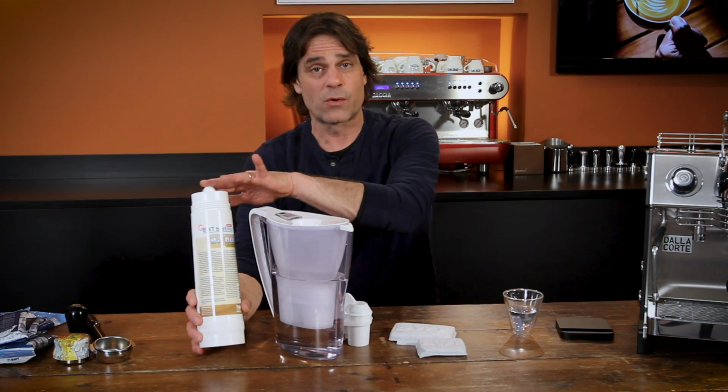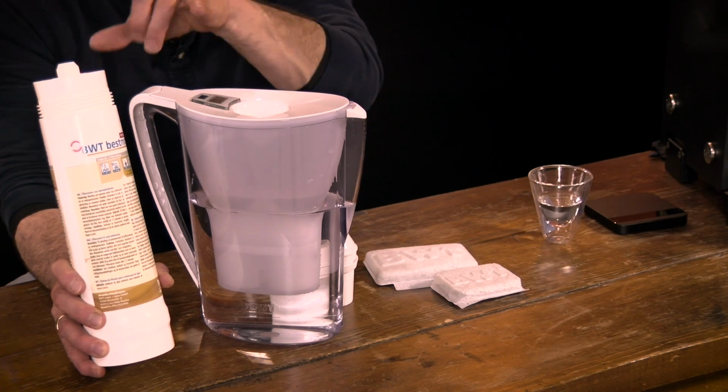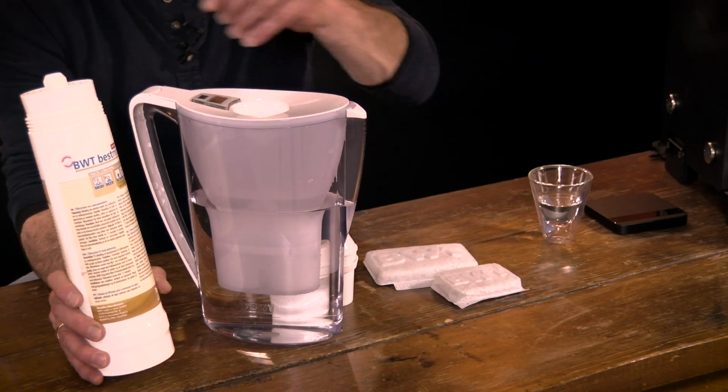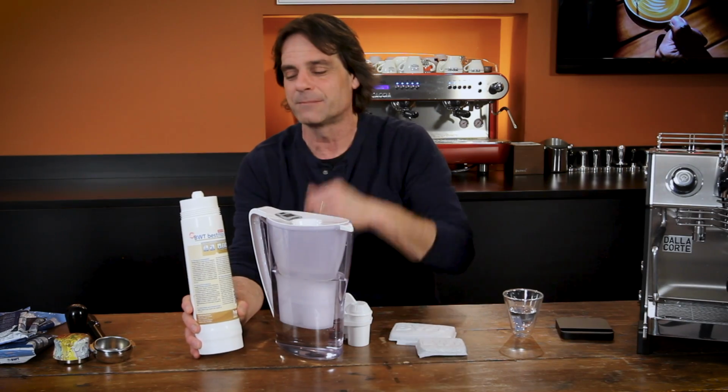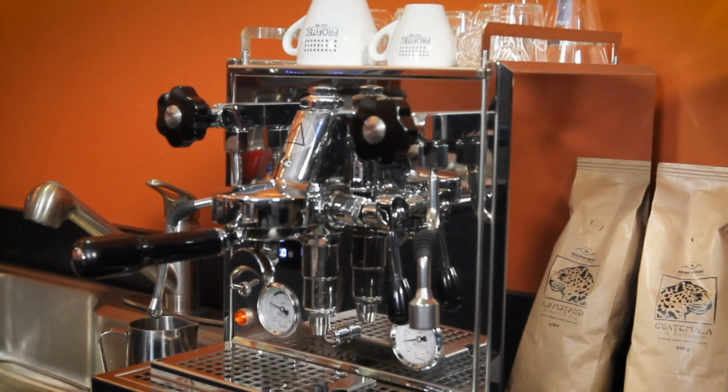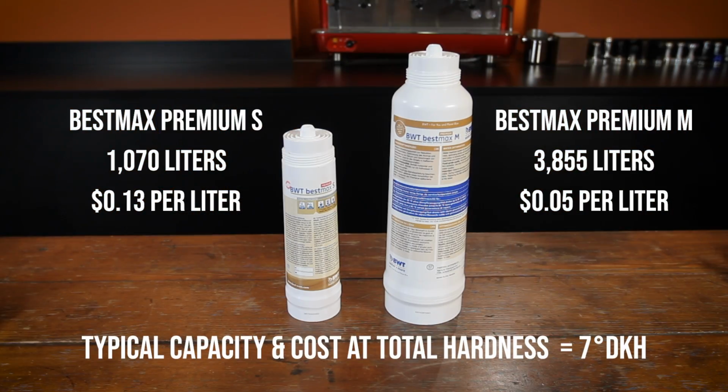The third option, it's what I use. This is just the cartridge portion of it, but it's an inline system. So this is for plumbed-in machines. Now, if you're new to espresso and you start out with a plumbed-in machine, hey, good for you. I hate filling reservoirs, love plumbed-in machines. This is the BWT Best Max Premium, does all the carbon filtration and has that calcium to magnesium ion exchange.